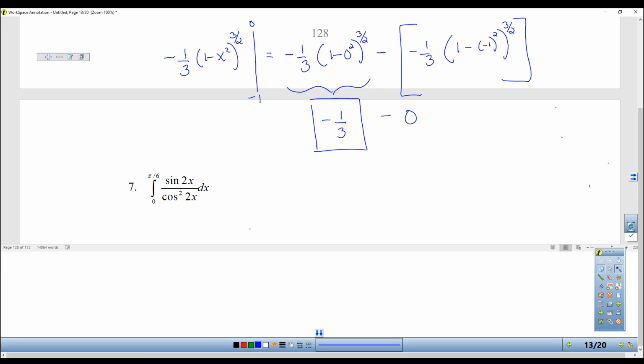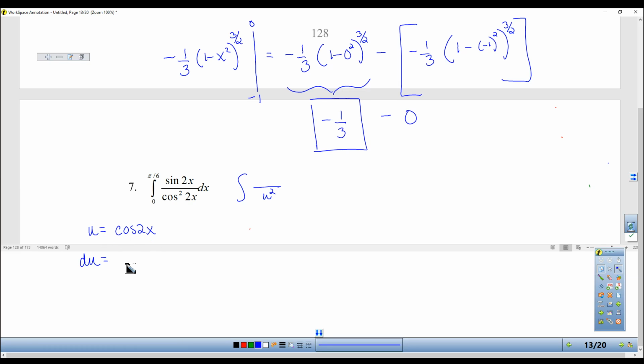Just saying it again, this worksheet is less about definite integrals and much more about practicing your trig integration, or just your integration in general. In this case, your trig integration. So whenever you see two trig functions, let one of them be u, and hopefully the other one will be du, and that'll work out. To choose which one is u, I choose the one that's having something complicated done to it. It doesn't mean you should put cosine squared 2x here. No. You don't want to actually put the whole complicated thing. You just want to put the cosine of 2x. That way you can rewrite this as u squared, which is not a complicated integral to do.